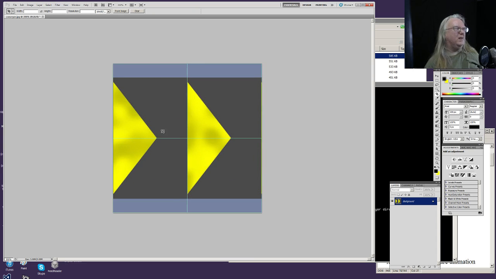Okay, so make a new layer. We want a circle. Let's use an actual circle tool, with this color. Like that.